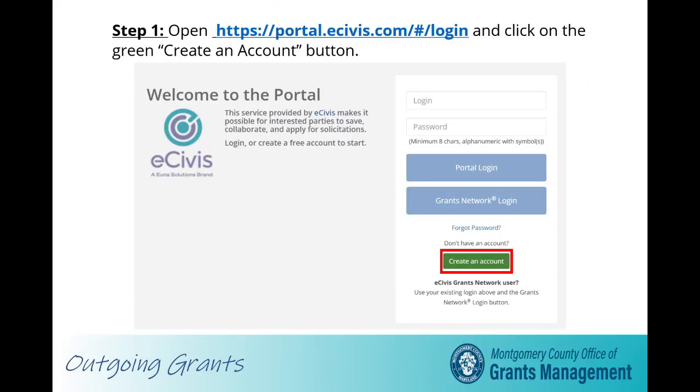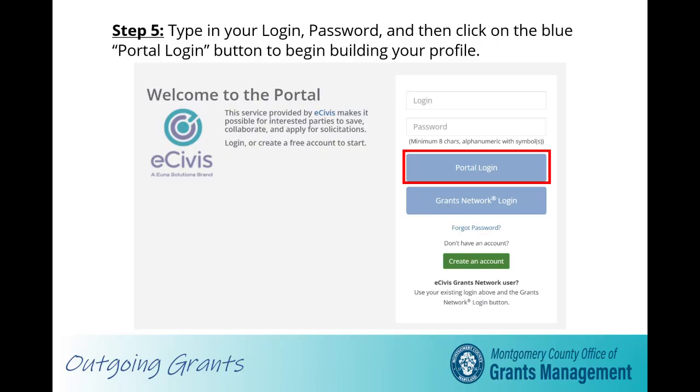Your first step should be to open this link and click on create an account. I'm not going to walk you through the step-by-step to create an account, but it's pretty simple. You're going to get a confirmation email and create a password, and we've all signed up for 1,000 websites in our lives. This one is no different in terms of the verification required. But what you're going to log into when you go back to log in is the portal, not the grants network. The portal login is where you will go to start and access your application.